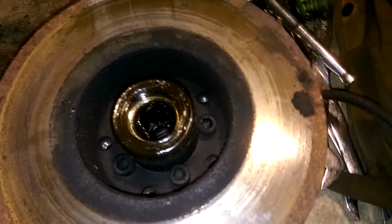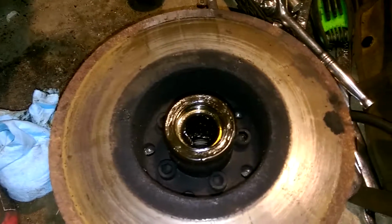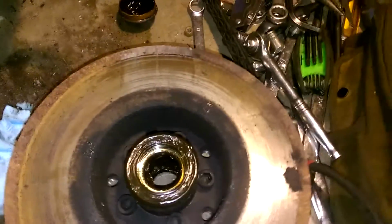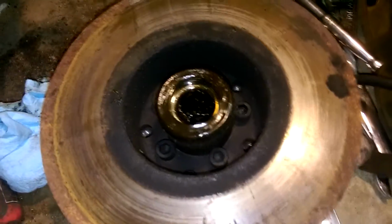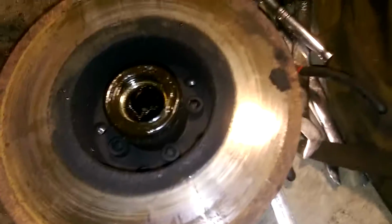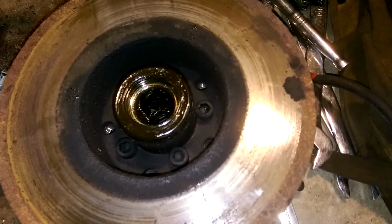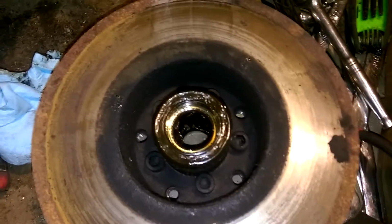The only problem is there are Allen bolts, and they are 10 millimeter, which I don't have a socket for. They are just barely too long for the Allen wrench that I do have to reach down in there, because otherwise it just barely touches, so it's just going to strip. So now I need to wait until the store's open, because it just turned 10 o'clock and everything's closed, to go buy a 10 millimeter socket so I can undo the rotor and swap the hubs over.